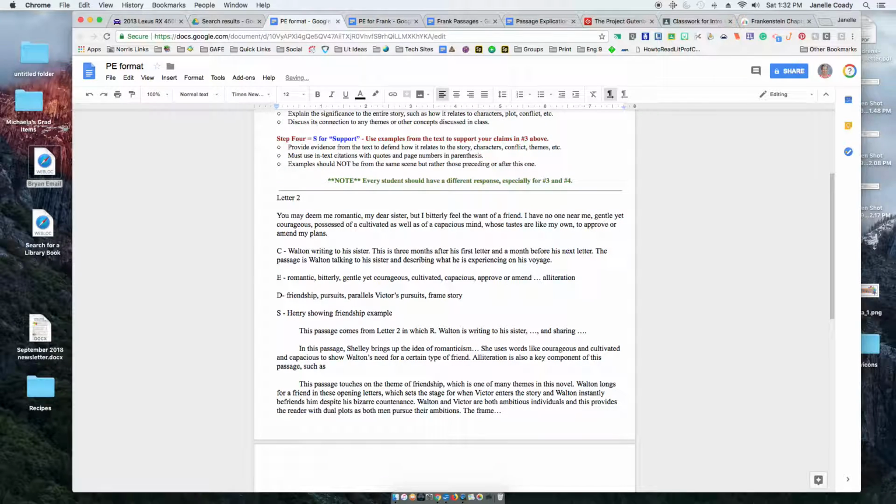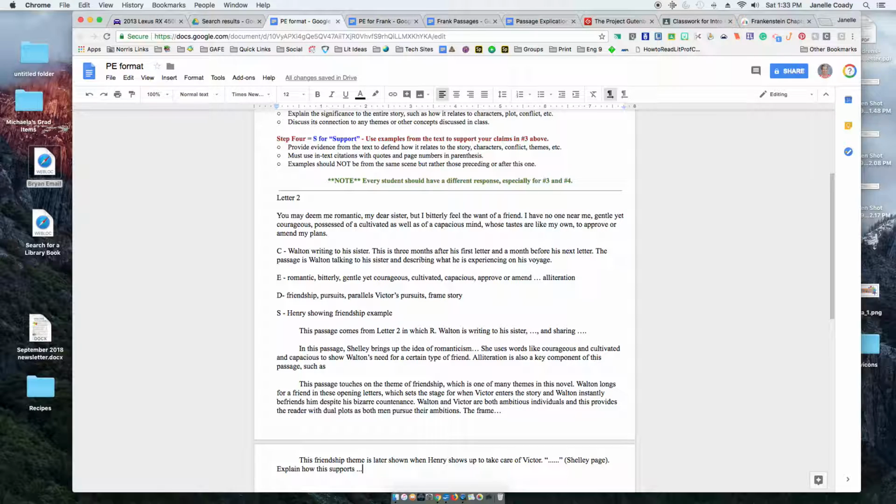Then I have to do step 4. Don't neglect this. You have to put a passage showing, right? So if I said that friendship is a key theme and I say that they're parallels of one another, then I'm going to have to pick some support that supports one of the depth items. So I would say that this friendship theme is later shown when Henry shows up to take care of Victor, and then I put a quote, Shelley, page number, period, and then I would explain how this supports step 3.